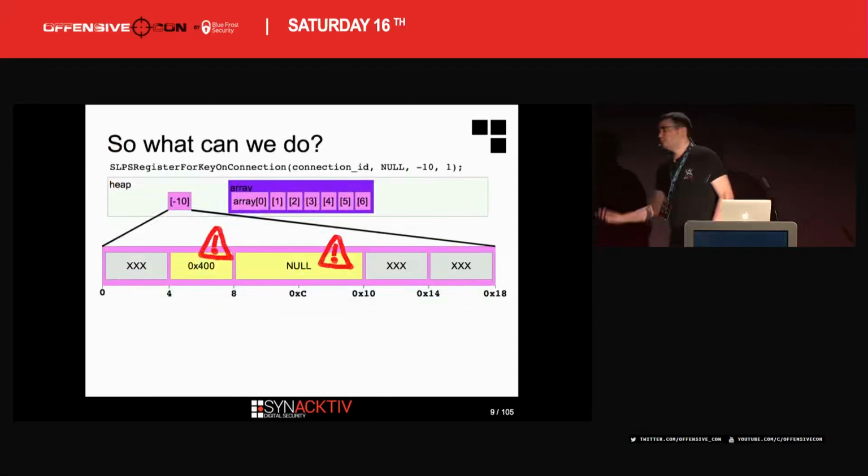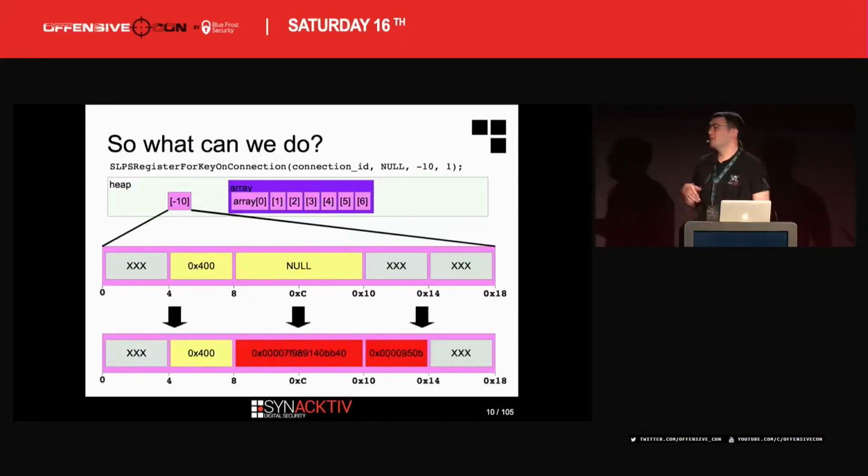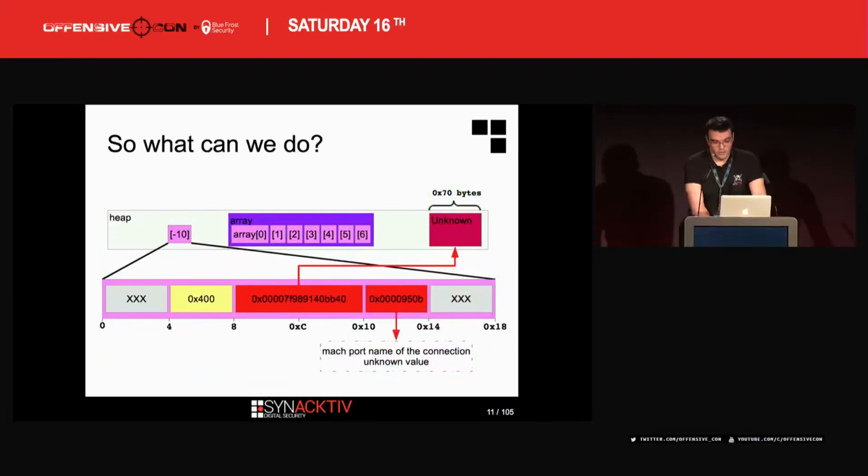But there is some limitation. The elements in the array must have a dword equal to 400 and must be followed by a null pointer. And if those preconditions are met, then you have one heap pointer, which is written in place of the null pointer. And there is a Mach port name that will overwrite the dword next to it. The heap pointer points for the moment to an unknown object that wasn't described by Red Two Systems.